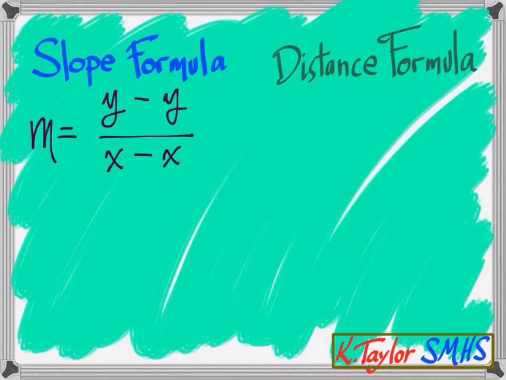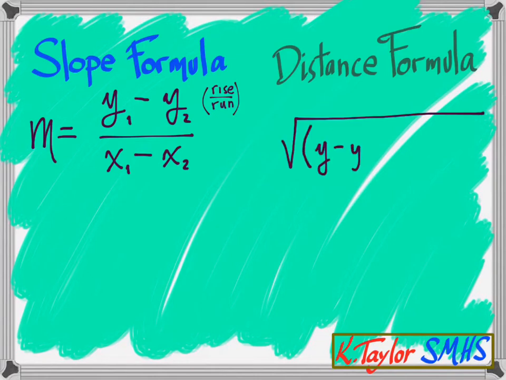The slope, m, usually is called the slope: y minus y over x minus x, and you could throw in the 1 and the 2 there, y1 minus y2 over x1 minus x2, and we call that the rise over the run. The rise is the y's: y minus y over x minus x, the y's on top, the rise on top. Okay, that's the slope formula.